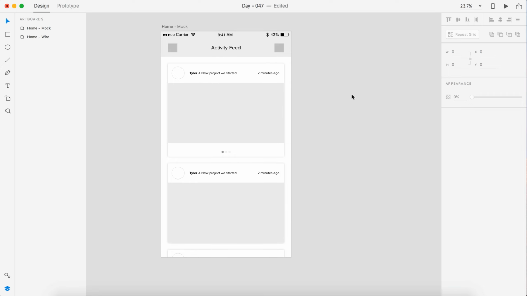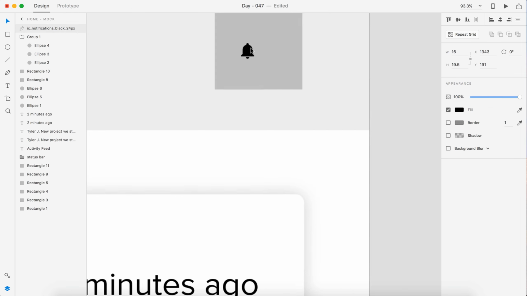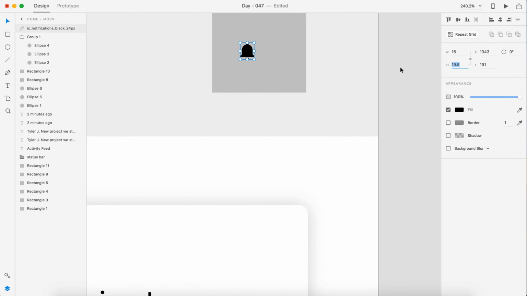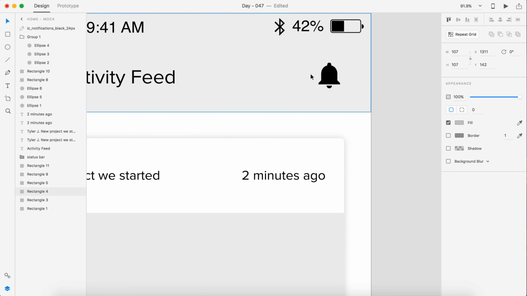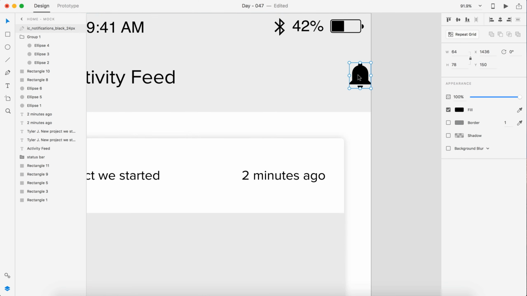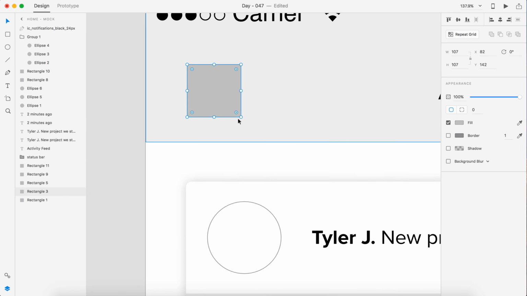So let's put our icons in. For the icons, I'm not going to create from scratch. I'm just going to use the Material.io icons made by Google. I really like them. I'm going to lock this shape's dimensions, and let's bump this to 78. Went ahead and tested this, and I think this is a pretty good size. On the side here, let's add 10, 20, 30, 40, 50, 60 spacing, and then I'm going to center that up with our text. And then for this icon, I'm actually just going to use this square.